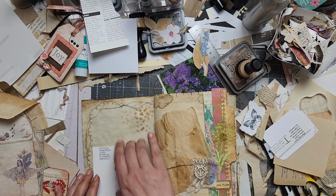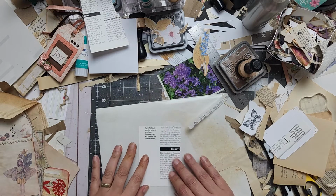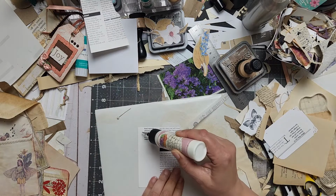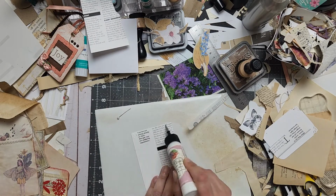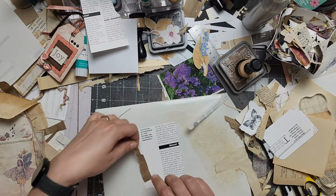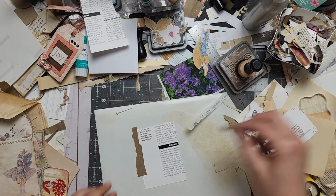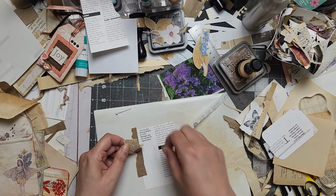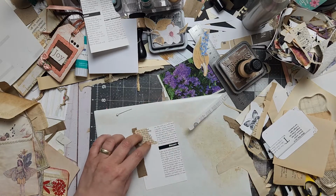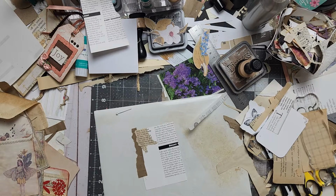Okay then, let's clean up the table. That's always a good part, to clean up the table. You know, just put some glue onto the card already. And then clean stuff up. This is here, and this little, it's trash. This little leftover here. What else is here? This is big, this is big, this is big.